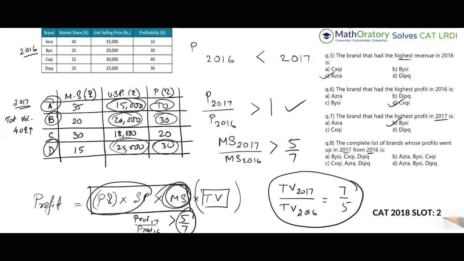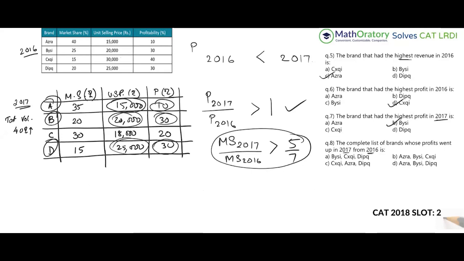Because these two will have the same thing. If you divide the 2017 value with the 2016 value, in each of the cases, you'll get 1, 1, 1, right? So all you have to do is compare this part. Let me just clean the below part first, and then I'll get into each of these products, A, B, D. I'm going to compare this for each of the products, okay? So all I have to do is 2017 out of 2016, just the market share.